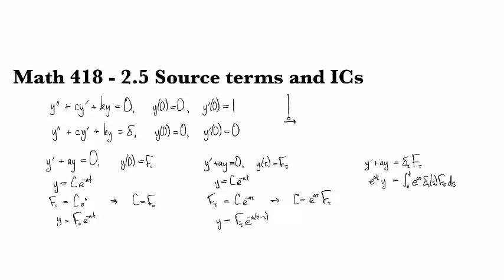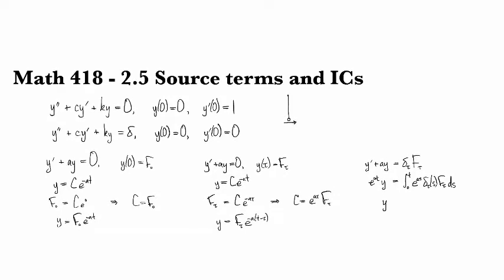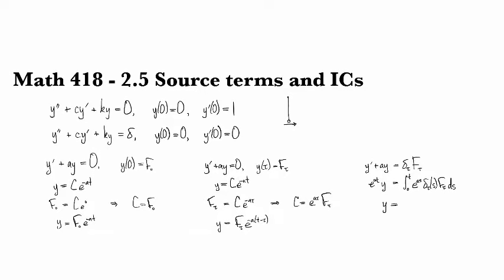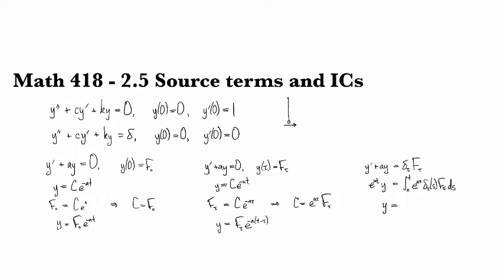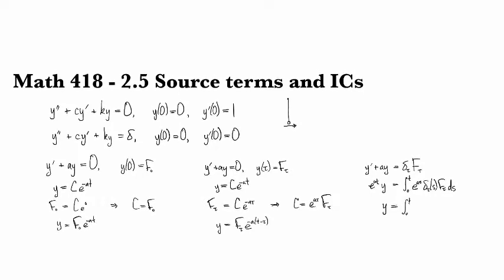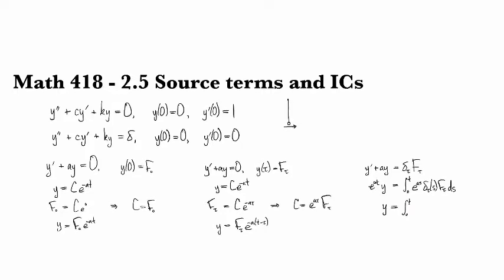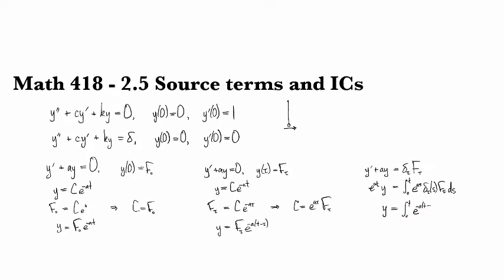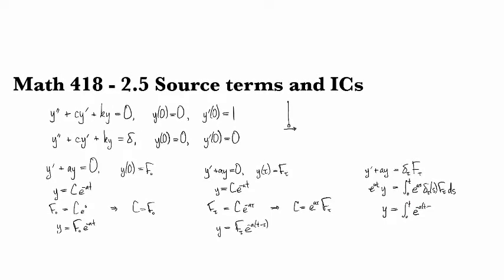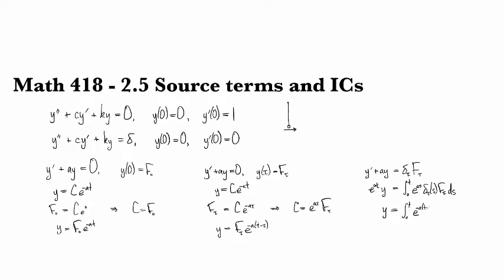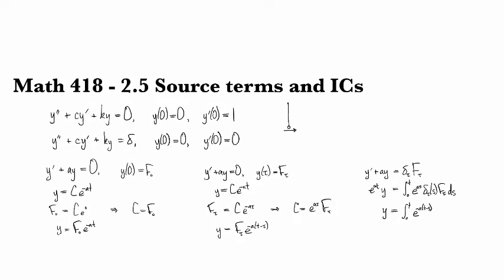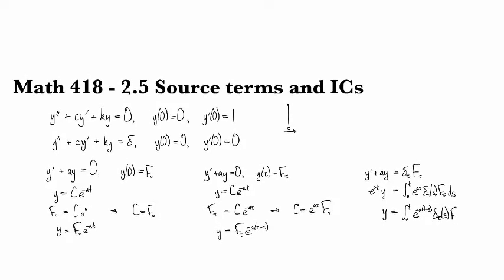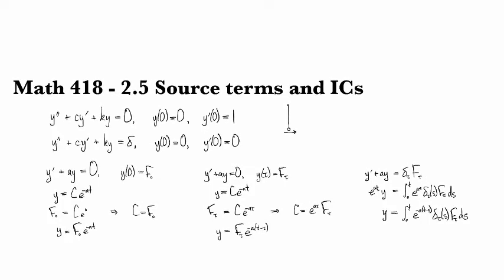And then if I multiply the e to the at over to the other side to solve for y, I can put that inside the integral. Even though there's a t in the upper bound, it's fine because I'm integrating with respect to s, so I can stick it inside and I'm not violating anything. So then this is going to look like the integral of e to the minus a (t minus s), because we're inside the integral, and then delta tau of s, and f can go anywhere, but I'll stick it inside the integral, why not? So we have this one.